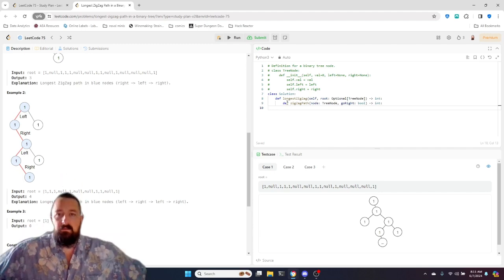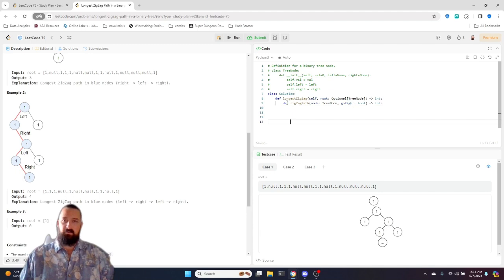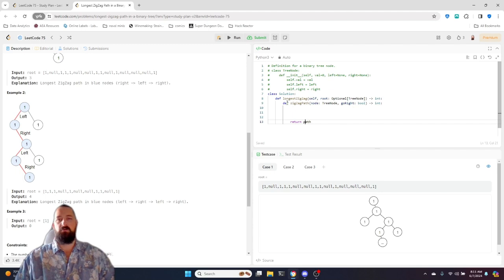Okay, so the zigzag path is going to do some stuff, and then it's going to return the length of the path.